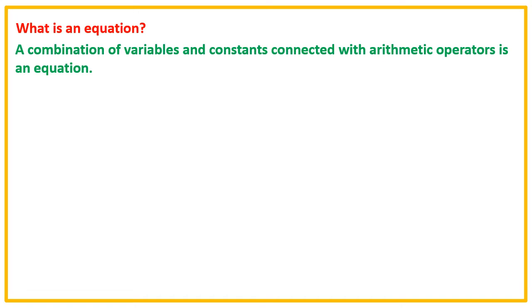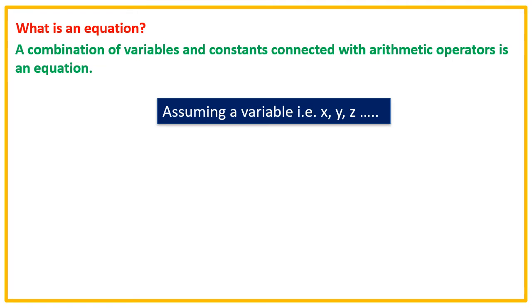Now, there are a wide variety of questions involved in this topic, but the general approach that we follow to solve these questions is more or less the same. What is that approach? First step is to assume a variable, that is x, y, z, like that. Whatever is asked in the question, you assume it as a variable. For example, if it is asked, what is the age of the person? So how will you start? Let the age of the person be x years.